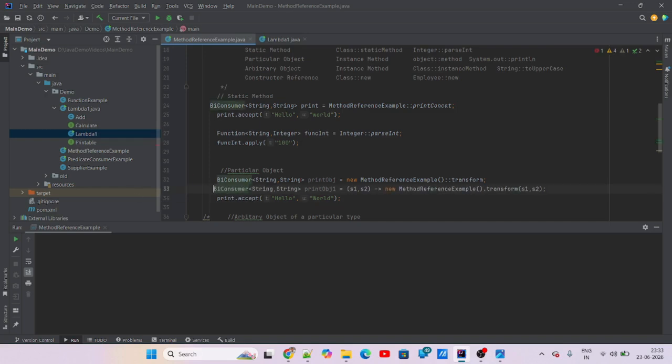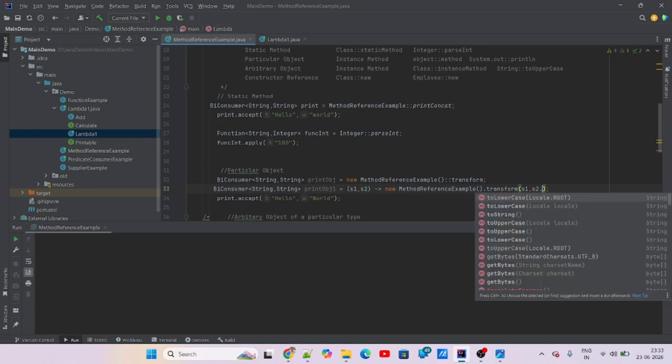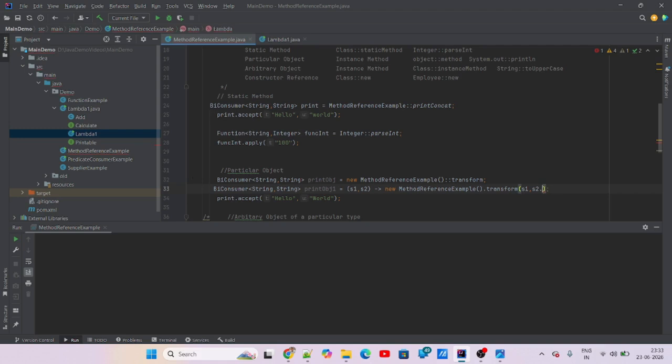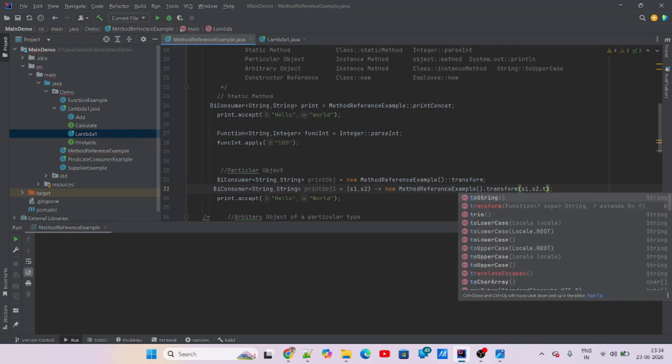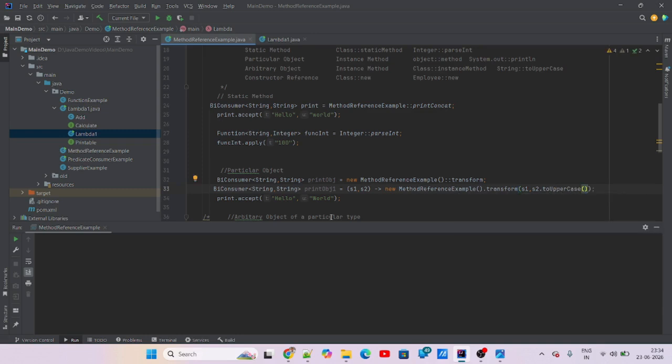Say in this case, I want to make it s.toUpperCase. If I have this kind of transformation, method reference won't be able to handle it. So that's the difference. In this case, method reference won't work. But if you are directly passing it, then it's fine.